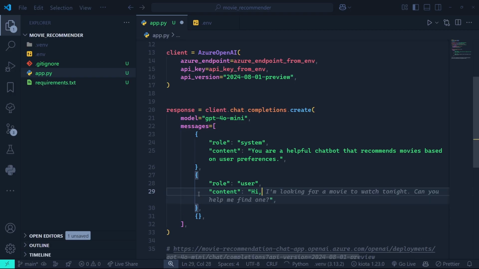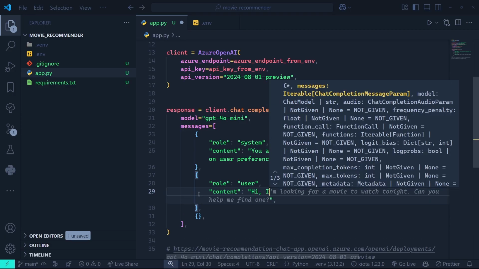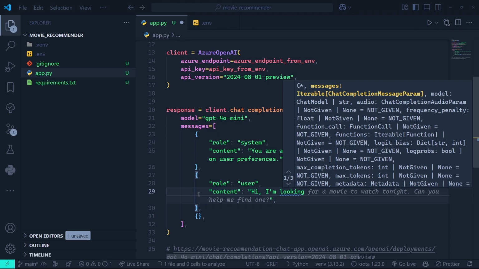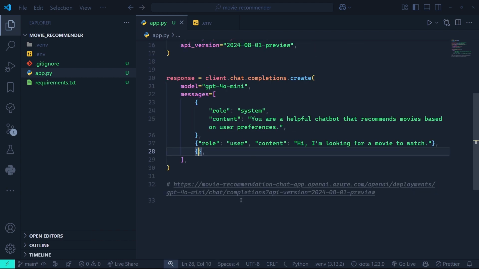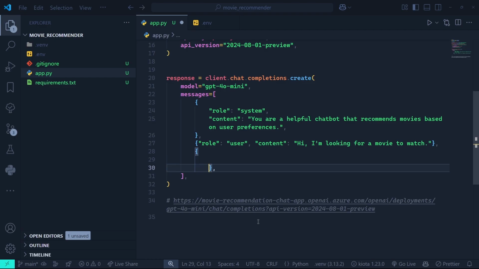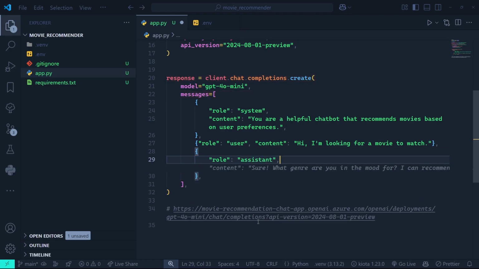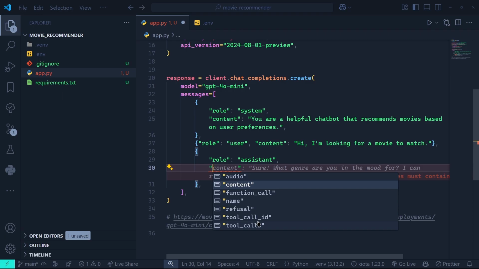Now in the beginning, I'm going to start the chat like, "Hi, I'm looking for a movie to watch." So this will be our first message that we are going to send to the GPT. In here, it's our movie recommendation chatbot. If we send a message like this the first time, let's assume our chatbot gives a response like this.